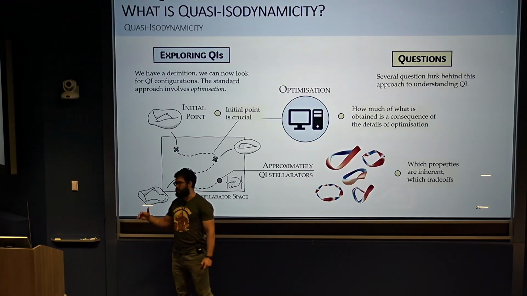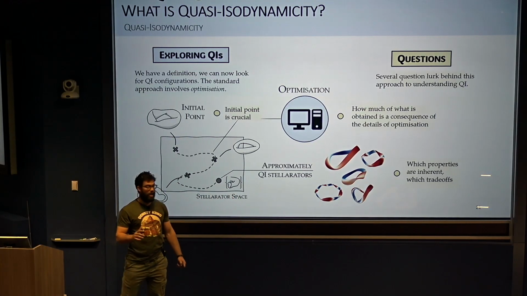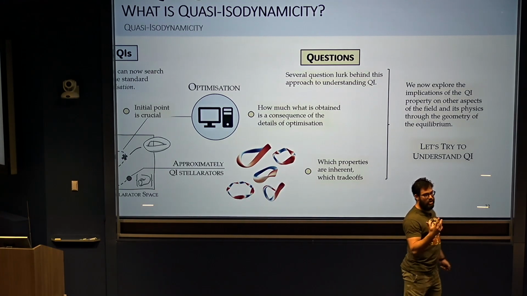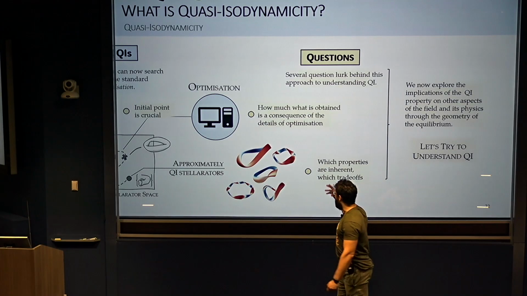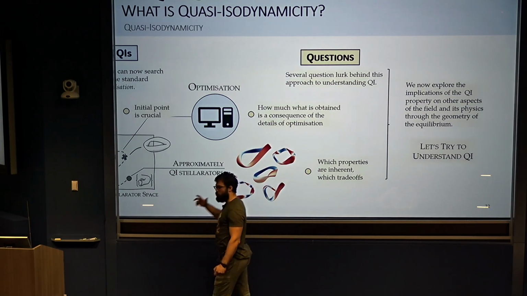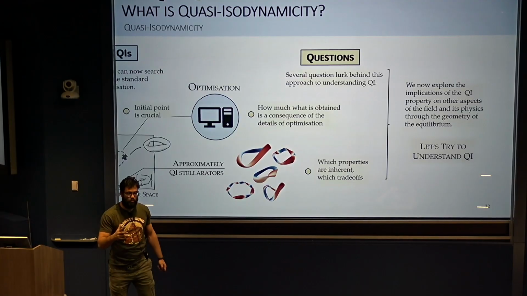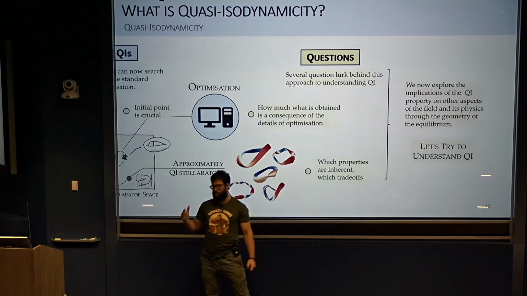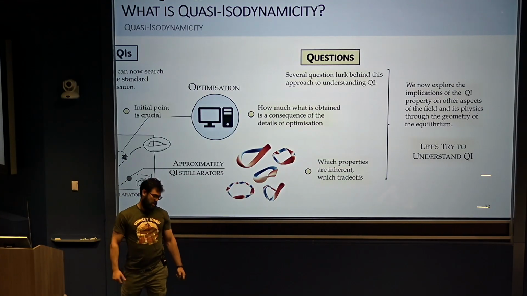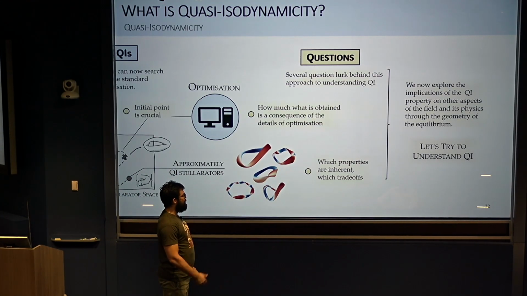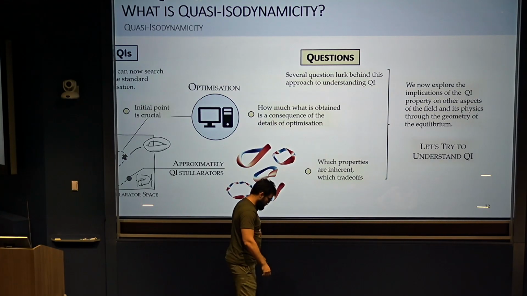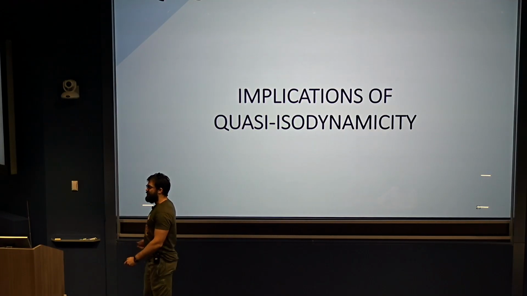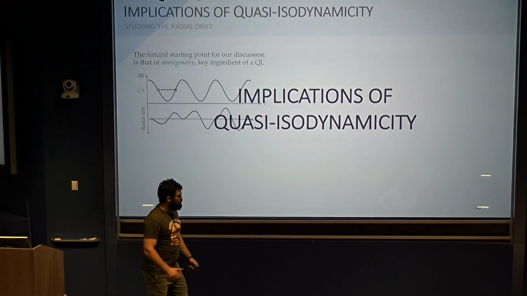So we would like to take a bit of a step back for now, and try to really understand which of those properties are actually intrinsic, inherent to being QI. That's what I mean by trying to understand QI. So hopefully we'll get some physical sense of why it behaves the way it does, and then we can frame observations in a practical scenario, having that framework set. All right, so let's move on. All that was introduction. Let's start talking about what QI really is.